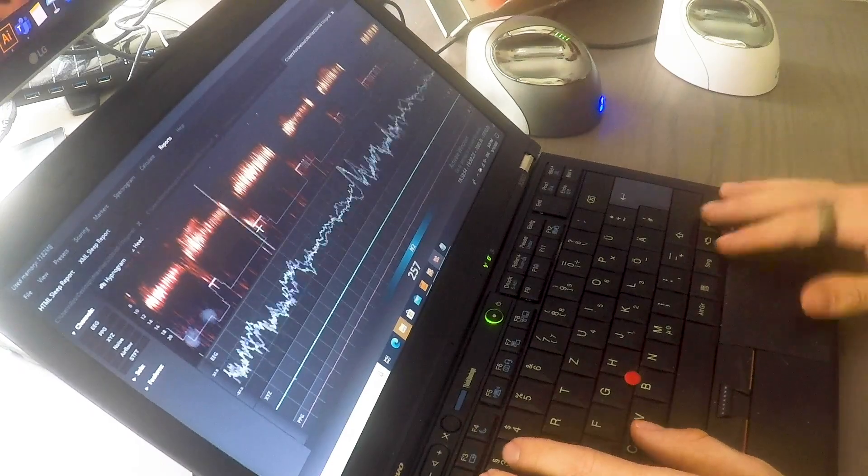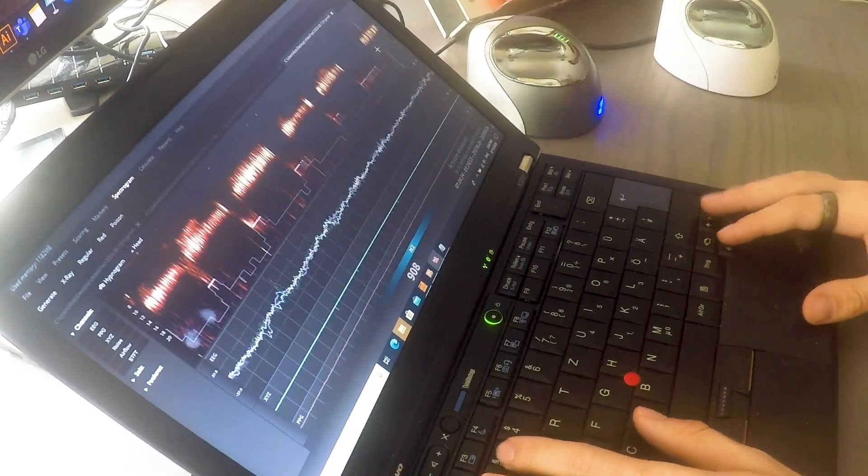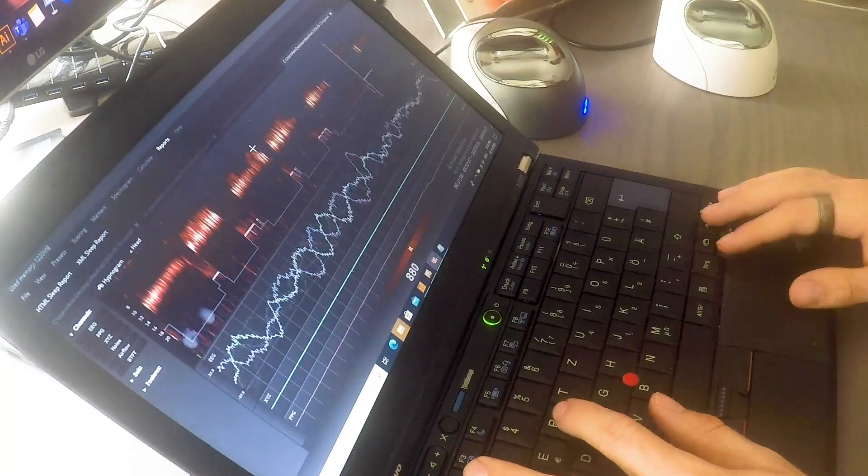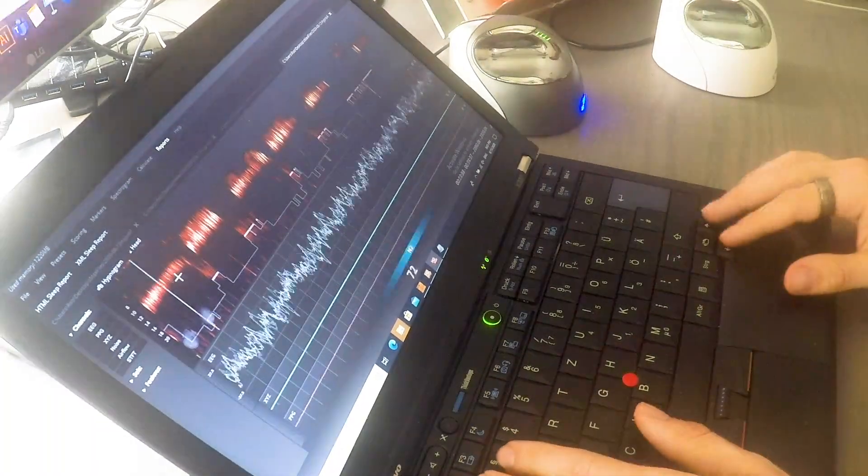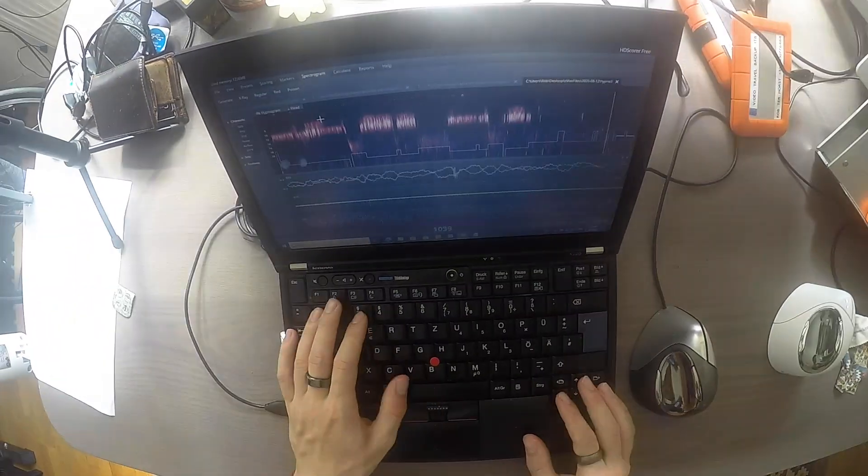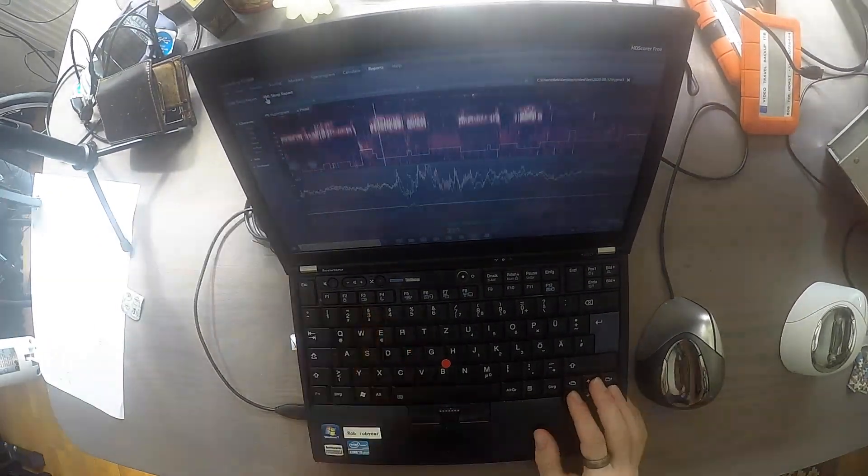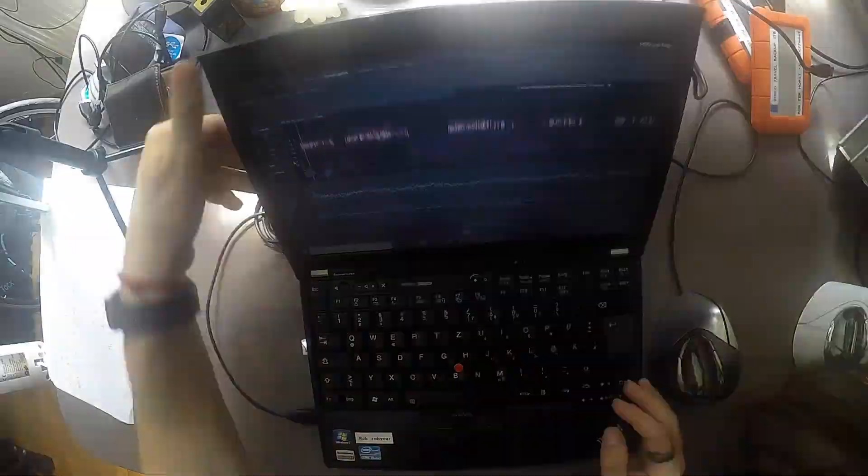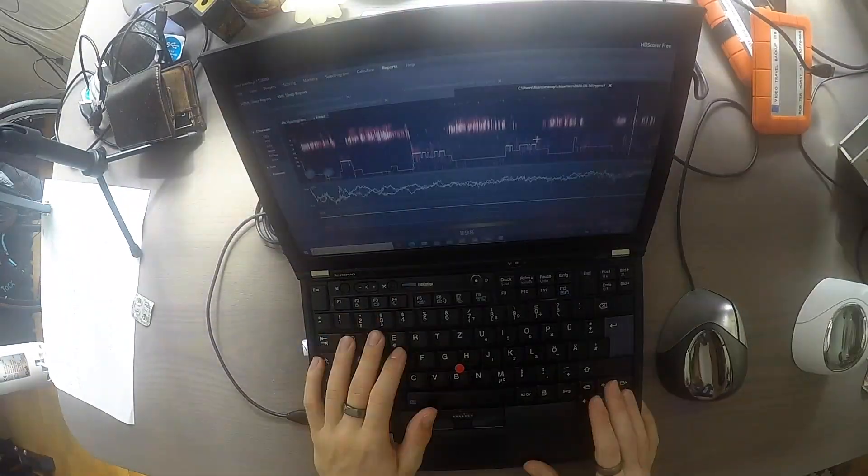To go from raw brain waves to actual sleep stages I had to go through each of these nights manually. So for each 30 second interval I had to say what sleep stage I was in: light sleep, deep sleep, REM sleep or awake. This is similar to how it's done by specialists in sleep studies. Now for each night this took me about an hour so it took me about eight hours total which is why I stopped after eight nights since I figured this was enough data and I'd basically spent my whole Sunday doing this.